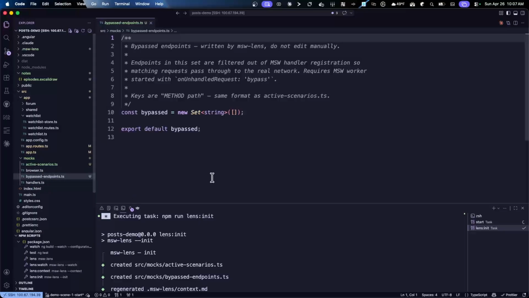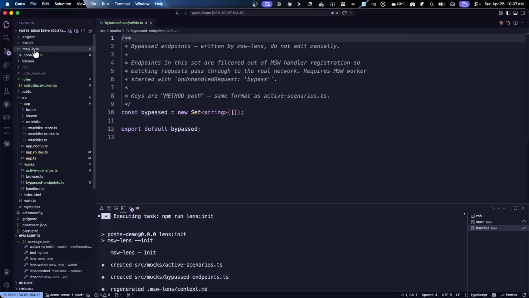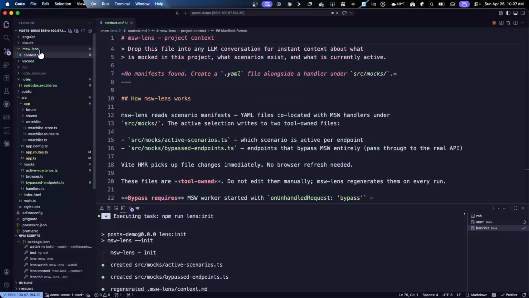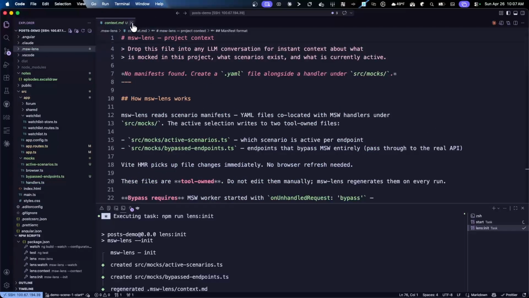These other ones I already had in there, just a standard setup for Mock Service Workers. It also creates this .msw-lens directory with this context markdown. I'm going to come back and talk about that after we have something interesting in here.